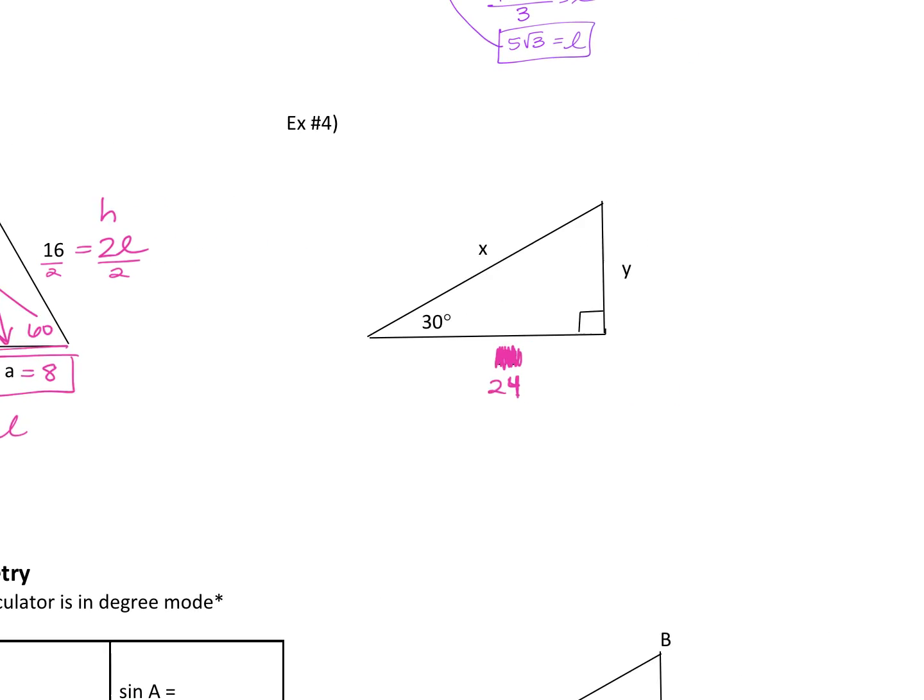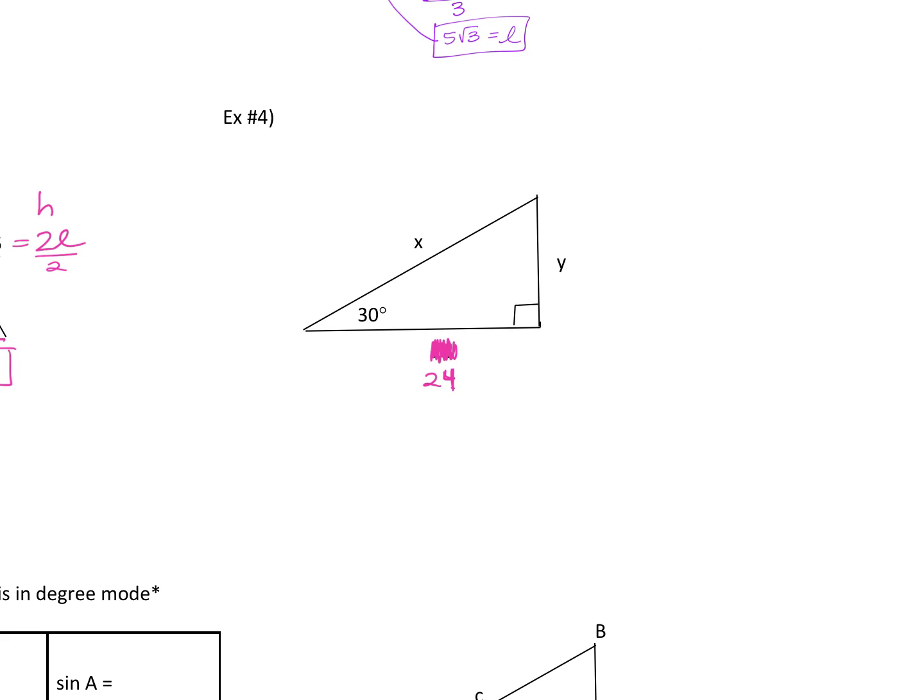Okay, so if this is my setup, can anyone tell me what y should be? 8 rad 3. You take the number that is across from the 60, right? That's your longer leg. You divide by 3, and you multiply by rad 3. So that's 8 rad 3. I'm going to show you one more time the longer way to solve it, okay? I know that 24 is my L rad 3 side, okay? If you're going to do the shortcut to the shortcut, you don't even have to write this down. But for those of you that need to do the math to get there, here's the math.